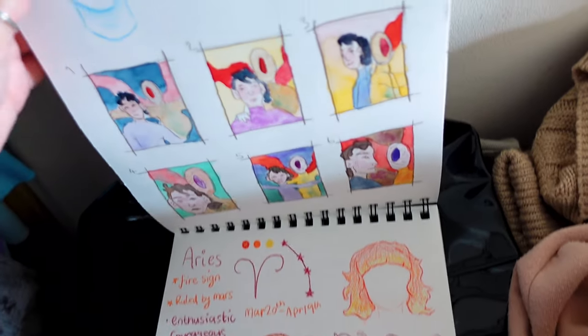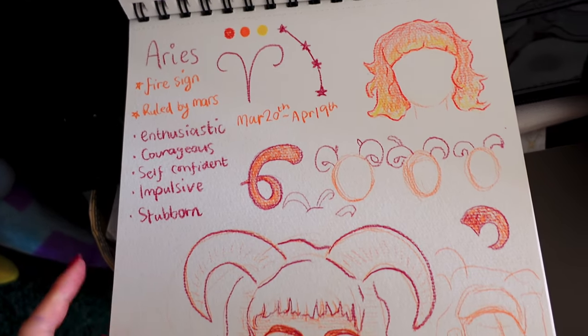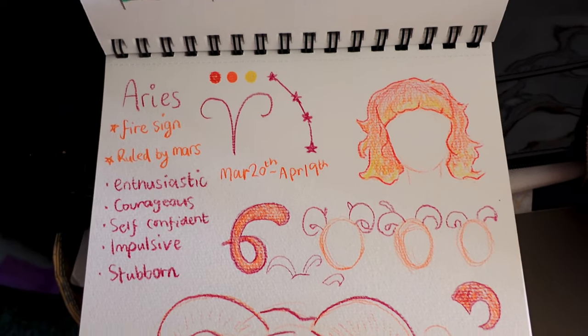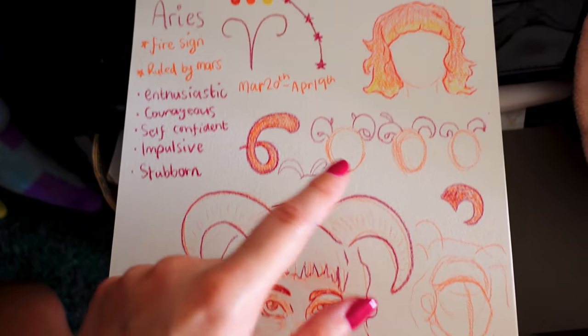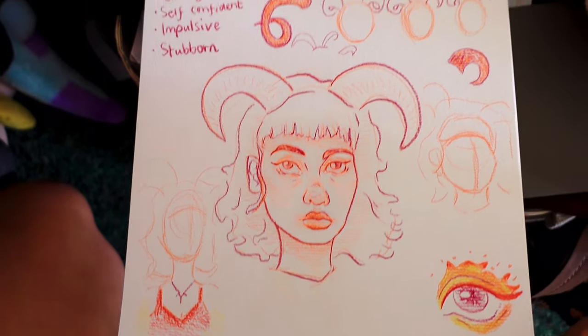So yesterday I worked on this commission design, and then I did a little bit of character design because I'm going to be doing star signs. And this gal is Aries. This is kind of the design that we've got. We've got loads of components, so I'm going to need to sketch this out later onto Archer's paper, and hopefully it will go well. It's a busy day.